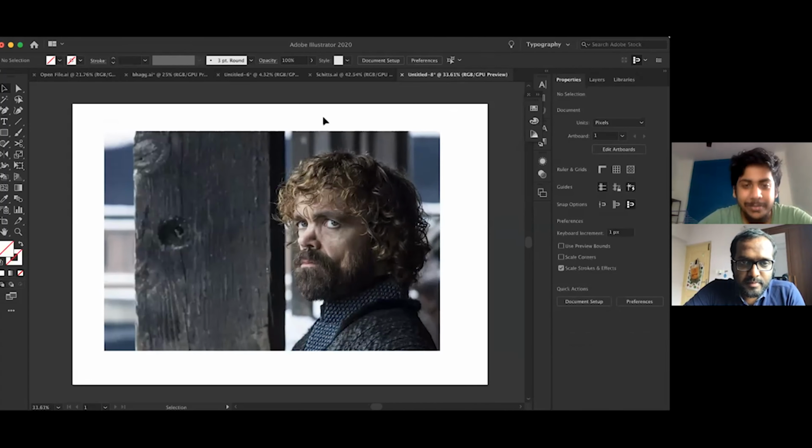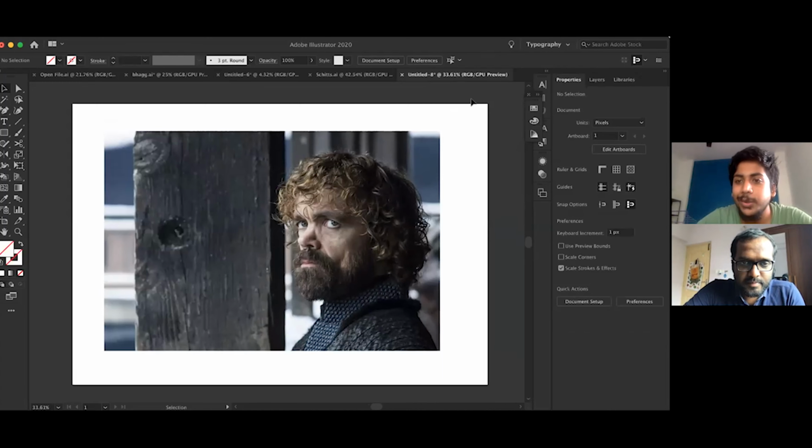So in this series, the first person that I am talking with will be Mandar Chaudhari. He's a junior of mine from NID Bangalore, and I know him through work too. In this particular episode, we'll be going through some of his freelance experiences, probably some of his caricature. He's also a caricaturist, so probably he'll take us through that. So let's take Tyrion, because it's one of my favorite characters.